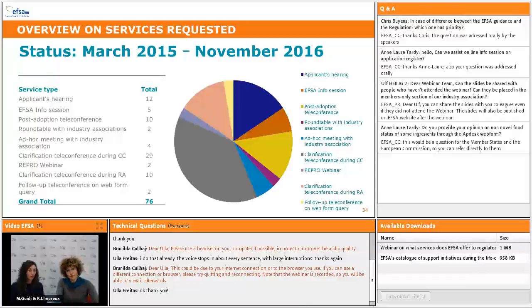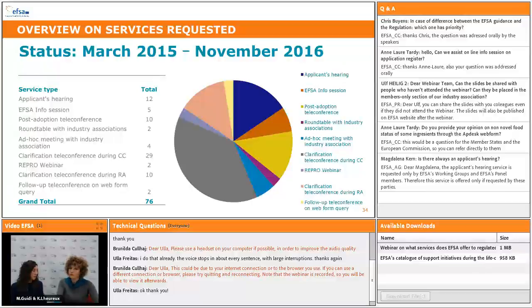What we have to present to you now is that in EFSA we are monitoring the service implementation. Each time a service takes place, we monitor the dates and who is having the service, and we keep track of it.